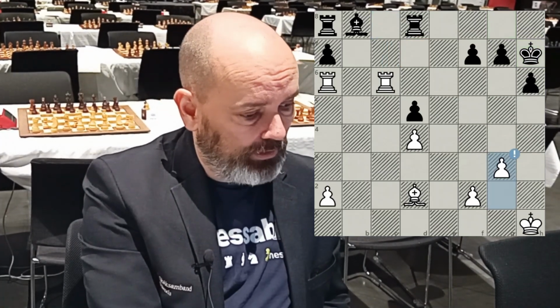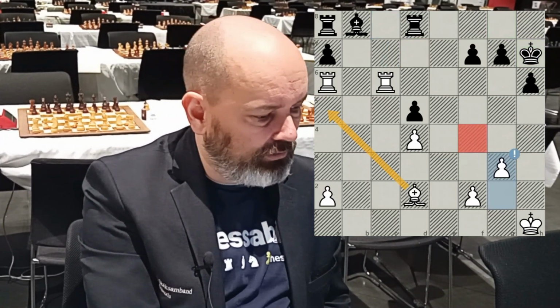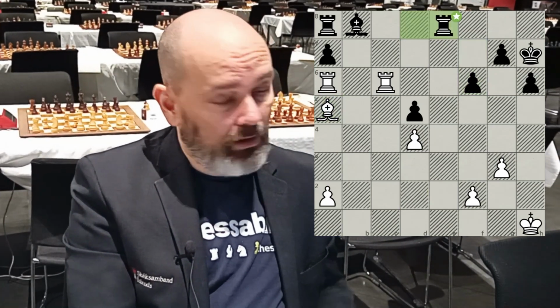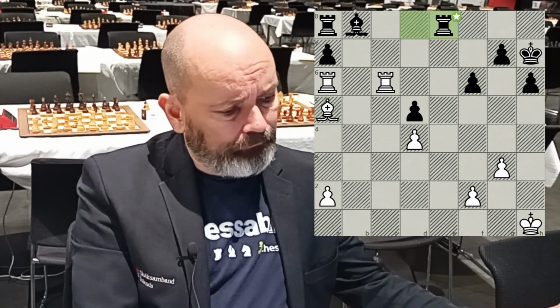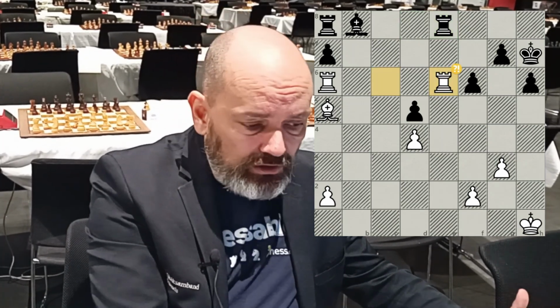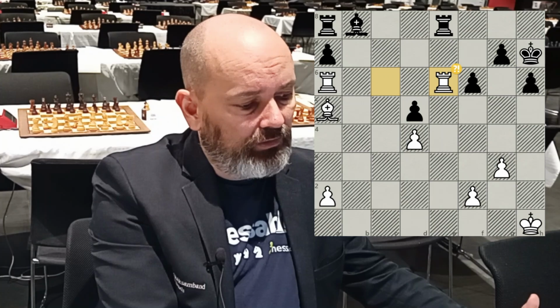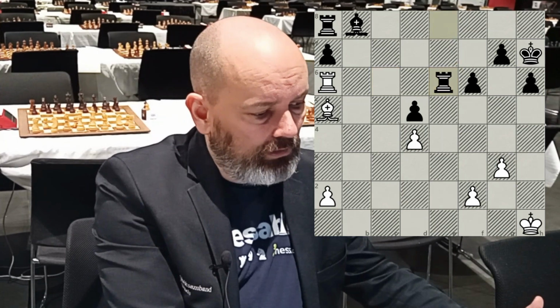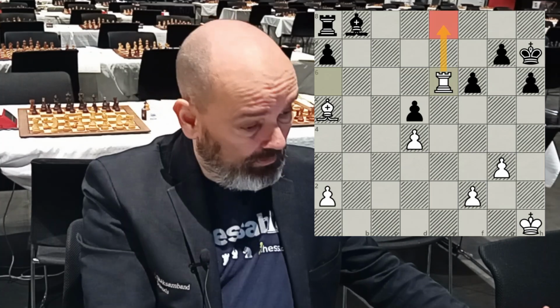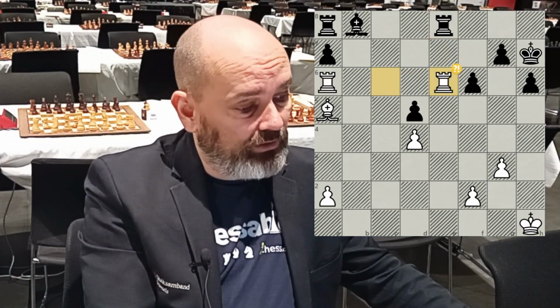g3, taking away this square. And this frees the bishop to go to a5. f6, bishop a5. The rook has to stay on the 8th rank. Now rook e6. King g2 was a good move as well, but the point here is that if you take, once again, you have no squares for your bishop, and rook e8 is coming with deadly effect. So black tried to keep the rook on the 8th.